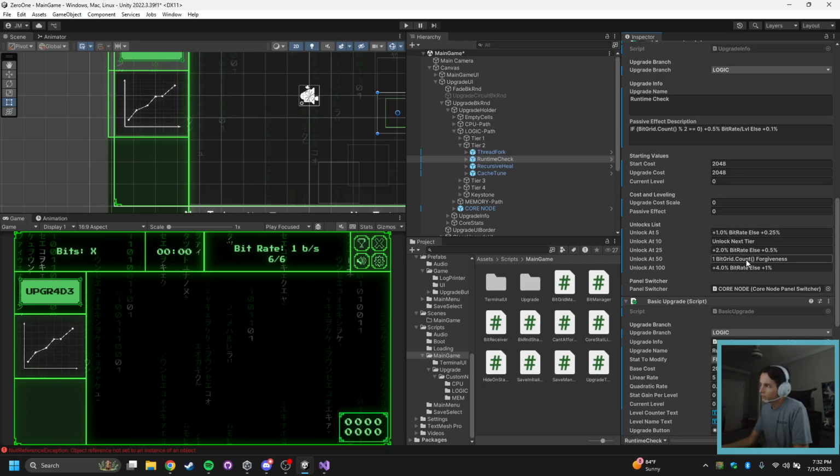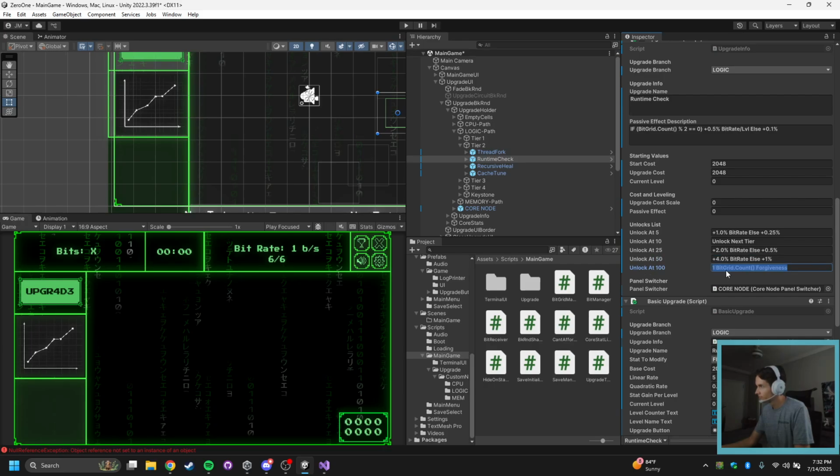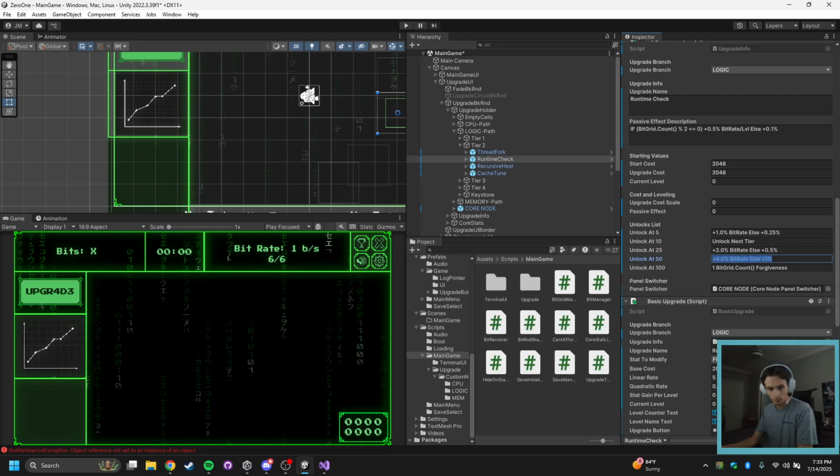Maybe we do that at the end, as a sort of rounding it off at level 100. See what GPT cooks up.